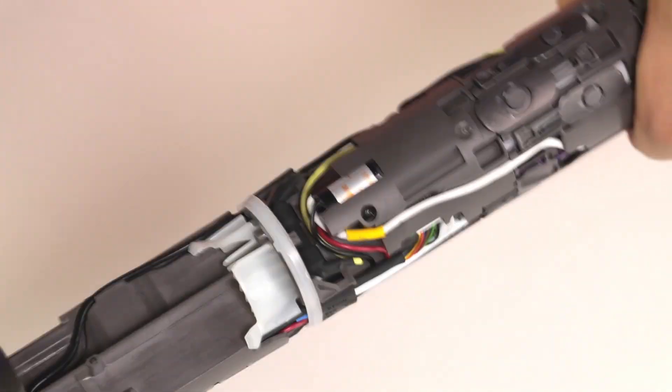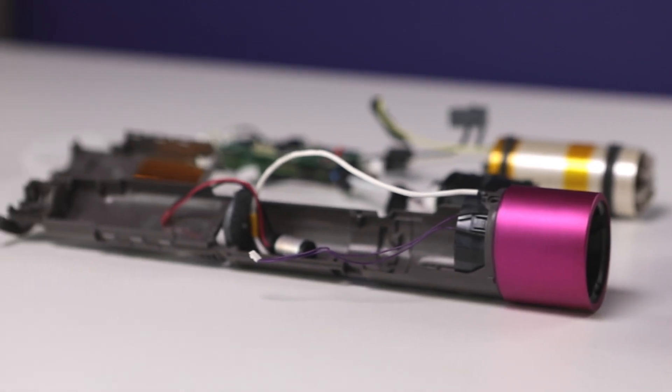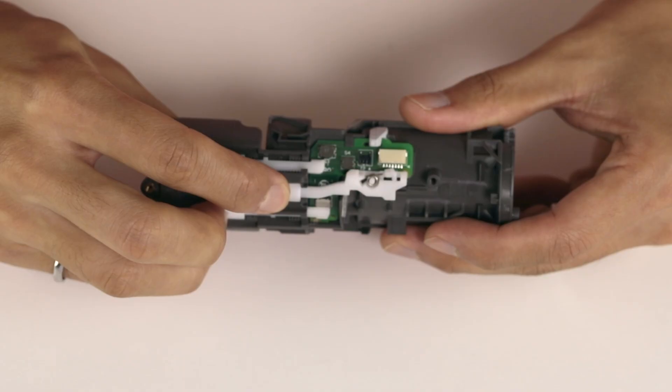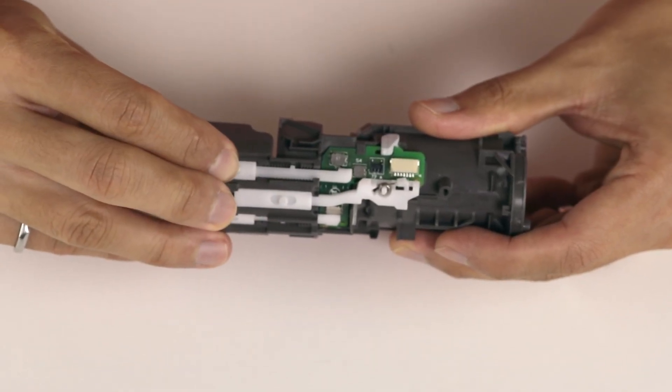After removing several screws, the entire assembly just pops out of the main housing. The amount of thought that went into making this sub-assembly so compact and neatly wired is truly tremendous. There are features in the injection-molded parts for strain relief, cabling, and custom rubber components. The button sliders are also pretty cool — they've molded ratcheting features inside of the plastics for a nice tactile feel.